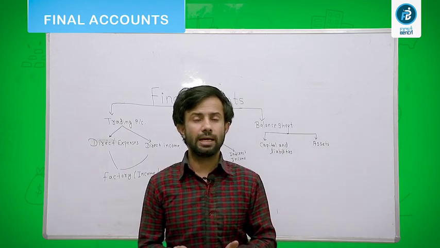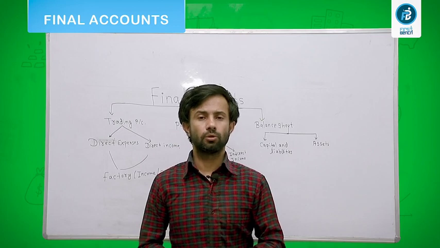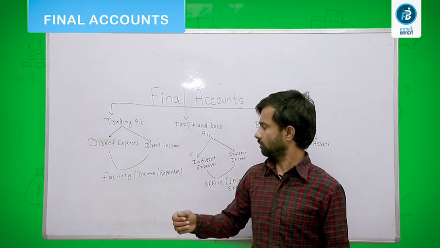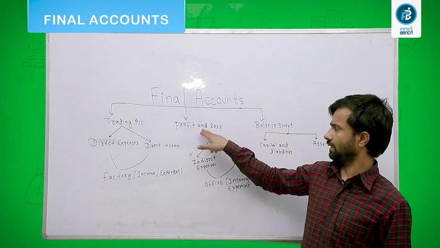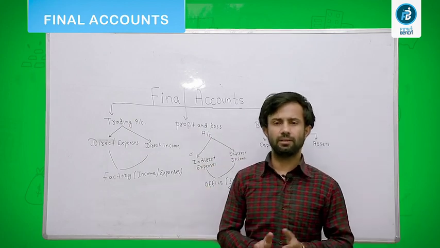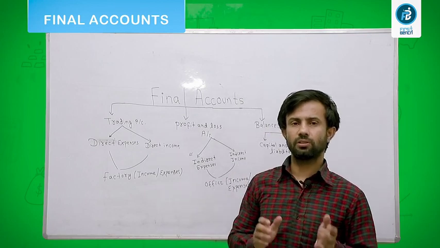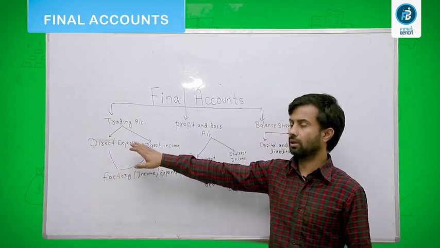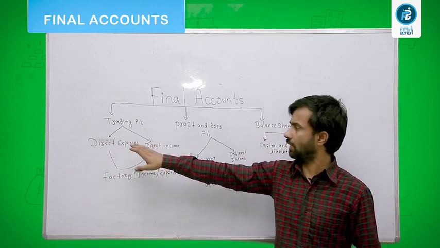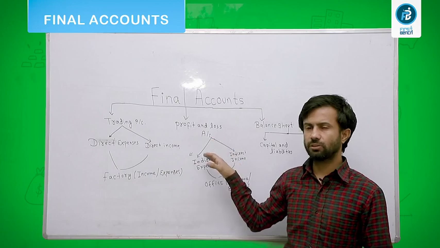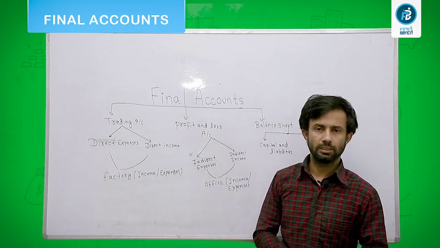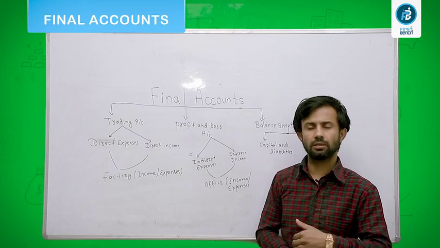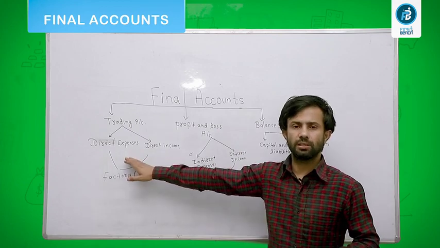Other expenses related to it go to the debit side of the trading account. Okay, now let's talk about the profit and loss account. Yes, the profit and loss account is prepared after making the trading account. The amount of gross profit or gross loss that is calculated from the trading account is transferred to the profit and loss account. If there is a gross profit, yes, we transfer it, and if there is a gross loss, we also transfer it to the profit and loss account.